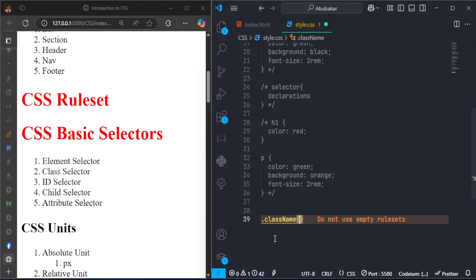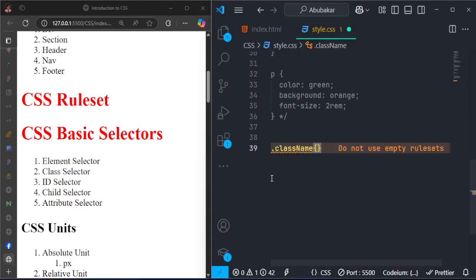That's the only way it will know that you are talking about class. So you start with a dot, then followed by whatever name that you give to your element. Whatever class name you give to that element will follow it, with no space, because each class is just normal letters, which can have an underscore or hyphen. But for now, I will just be using a normal word, normal text like that.